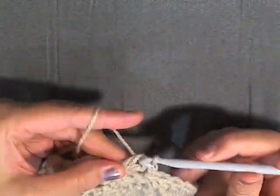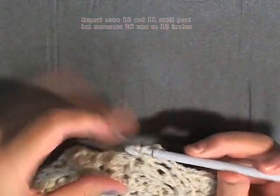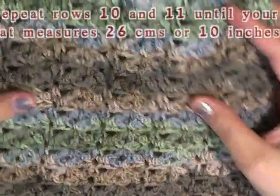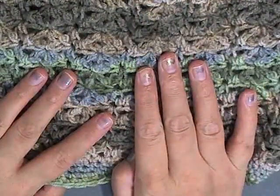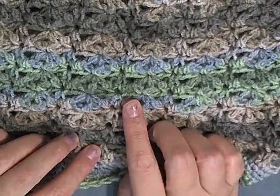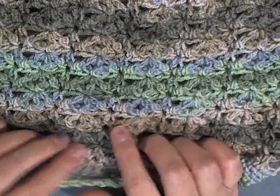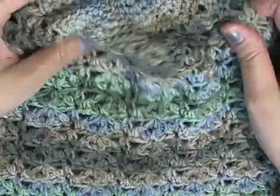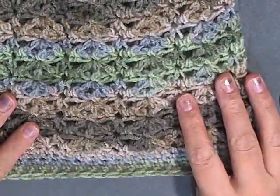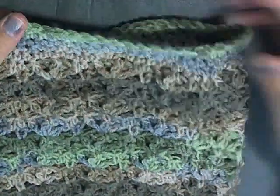And you want to continue to repeat these last 2 rows until your hat reaches 26 centimeters or 10 inches. And you can make it longer, but you'll probably need another skein of yarn. If you stop at 26 centimeters or 10 inches, you should have enough yarn to finish the rim of the hat. But it's your choice, it's your hat. So just continue those 2 rows over and over again until you reach 26 centimeters, 10 inches, or your desired length. And then I'll show you how to make your rim.